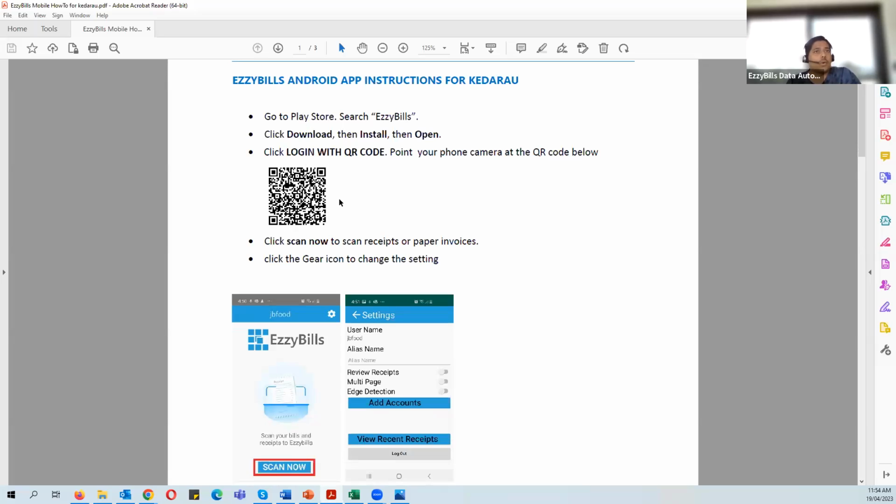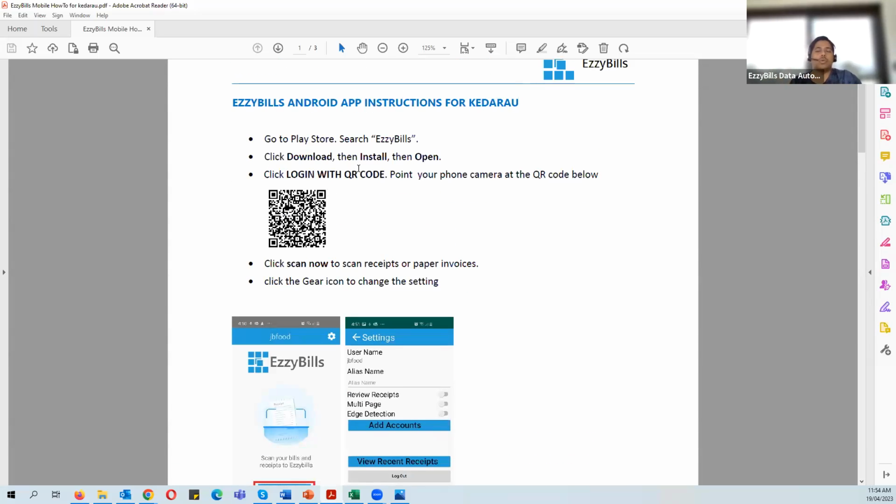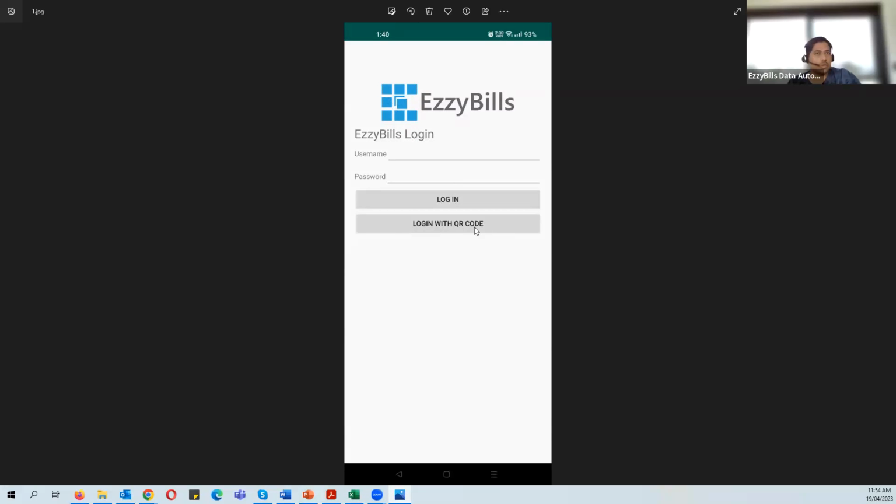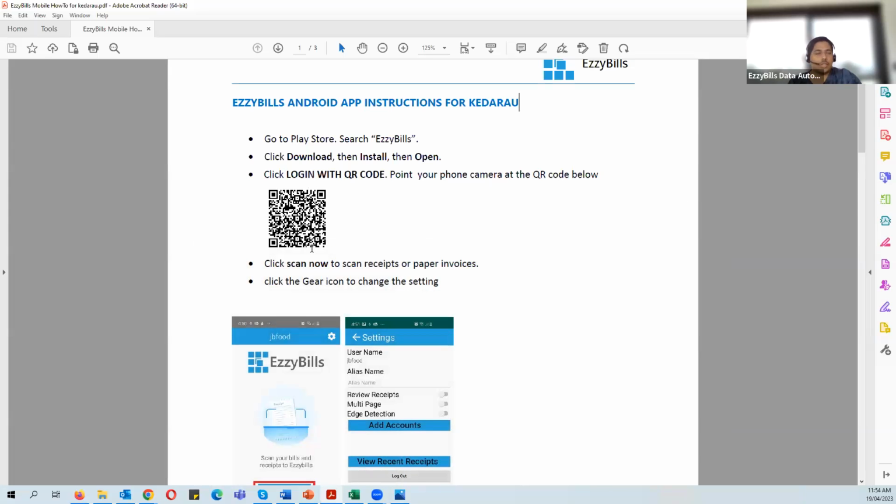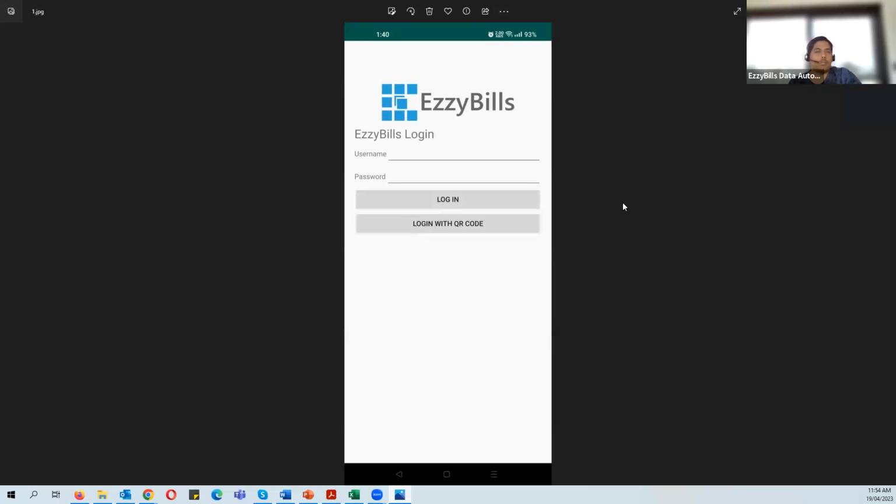This QR code is what is needed to connect your EzzyBills app with your account. So once your employees get this PDF file, they can follow the instructions, click on login with QR code, and scan this QR code. As soon as they scan it, EzzyBills will automatically connect it.